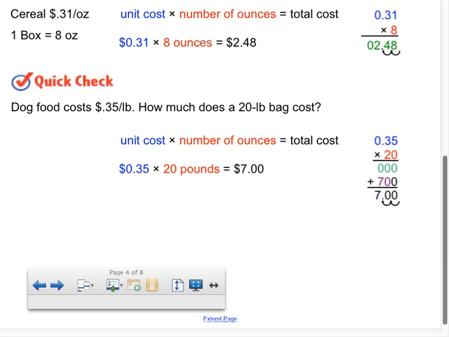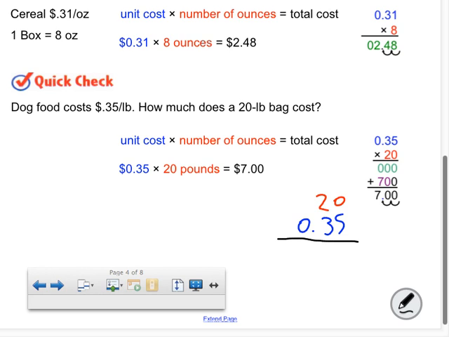Are we good? I just reversed the question though. Supposed to put like 35 then 20? The unit cost is 35 cents per pound, okay? If you buy 20 pounds and each pound is 35 cents, you're going to multiply. Now, if you multiply, the order shouldn't matter. If I had 20 times 35 hundredths of a dollar, it should still give me the same answer back. Is that what you did? You multiplied it this way, times 20? That's fine, it'll still work.